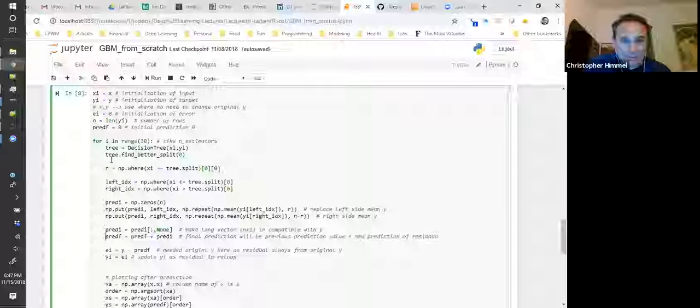And now we're going to change that a little bit so that we can add it to our old prediction. Our old prediction was just all zeros. We're adding this to come up with our new prediction. We're adding the two predictions together. Then we're going to calculate what our residual is, our error: Y, which is our actual, minus our prediction. And our predicted Y, we're saying is the residual.